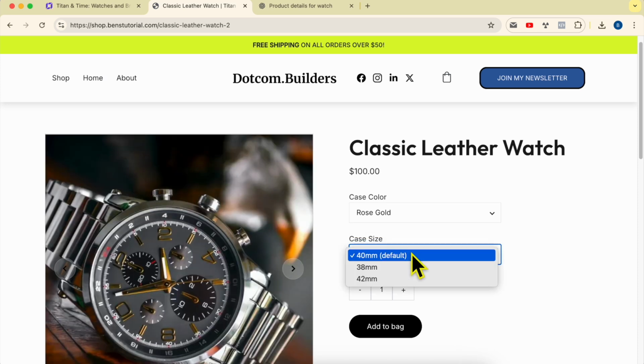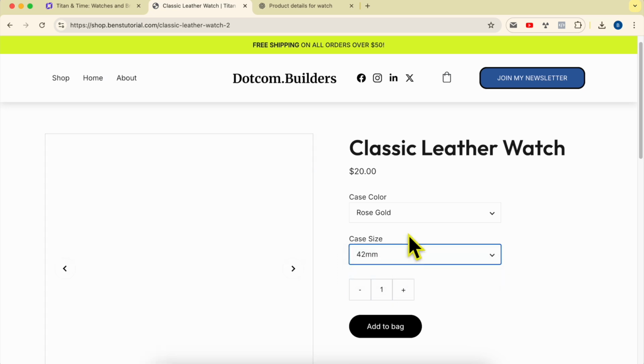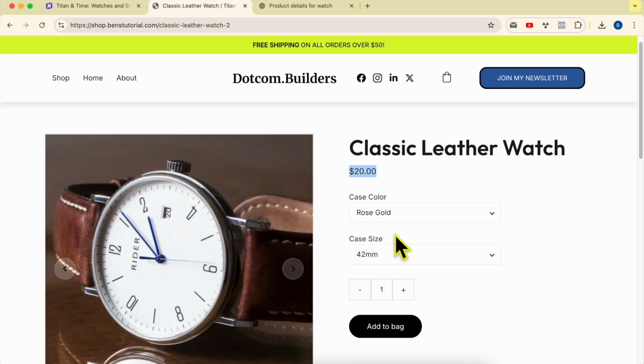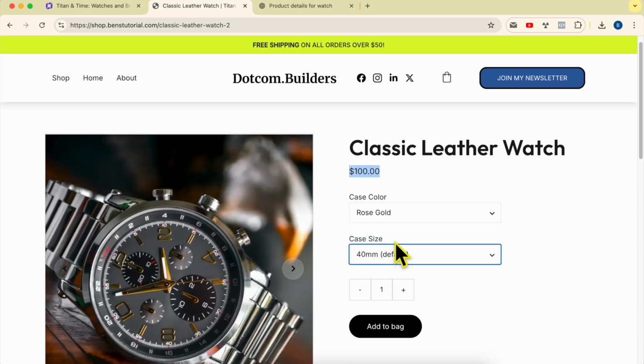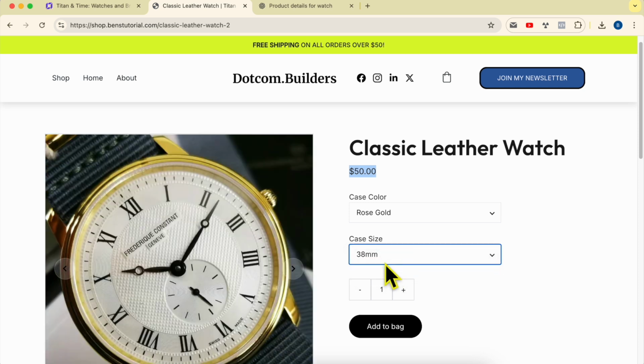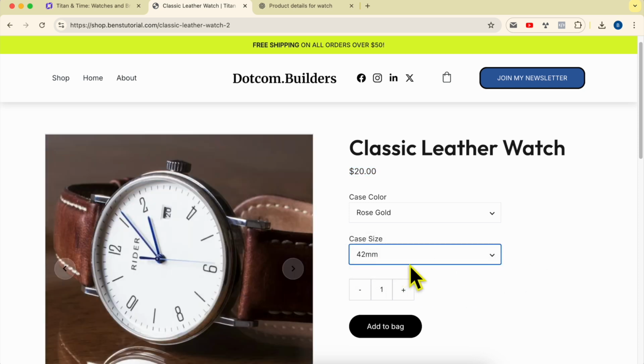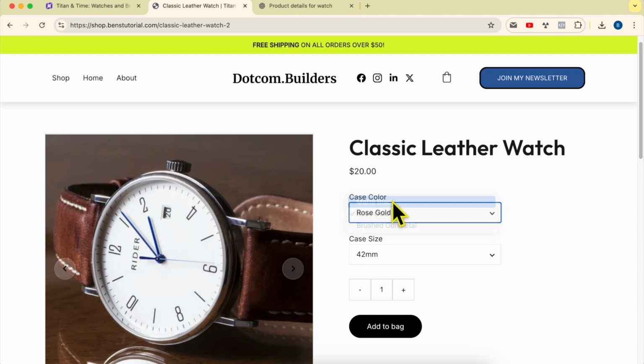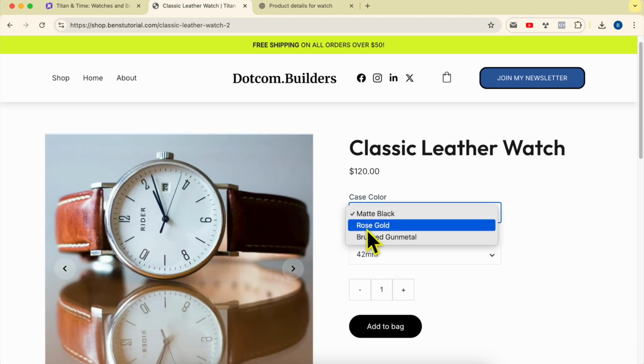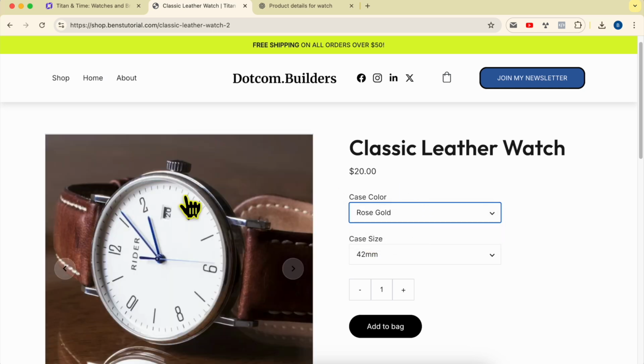As you see, as I select the variant, the price updates instantly, like that. And same thing for the photo. When you switch, this is why you should pick correct photos for each variant. For example, if I select rose gold watch, this photo should reflect that.